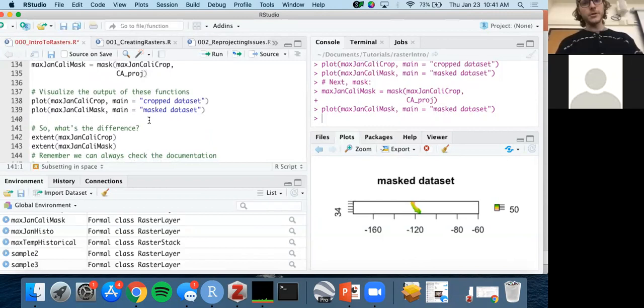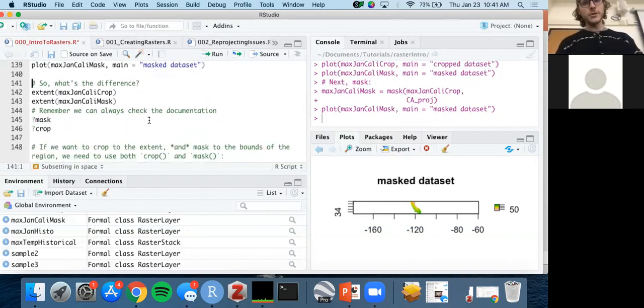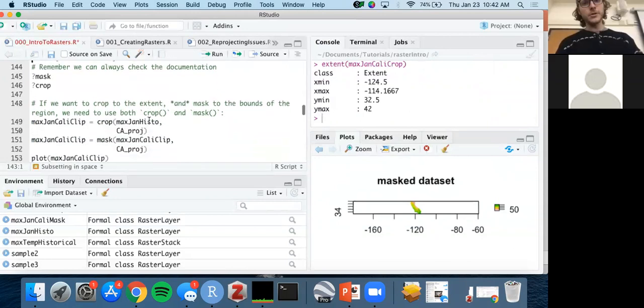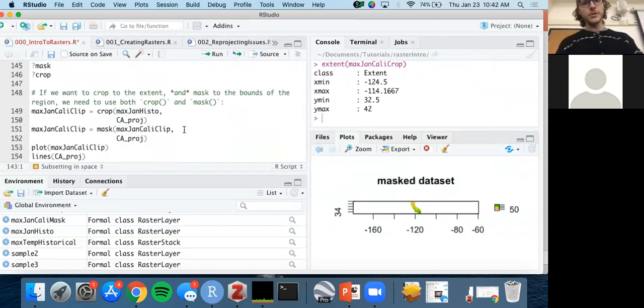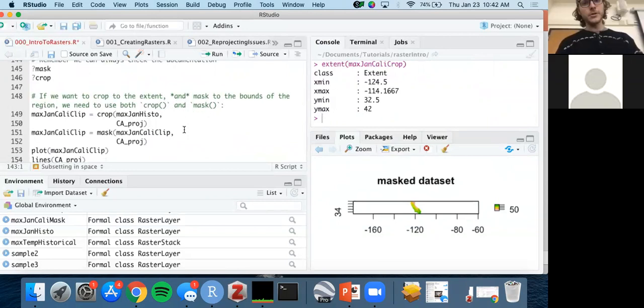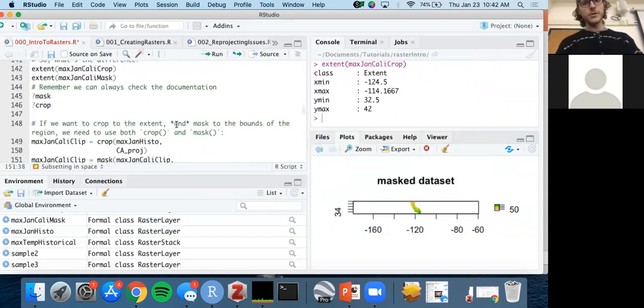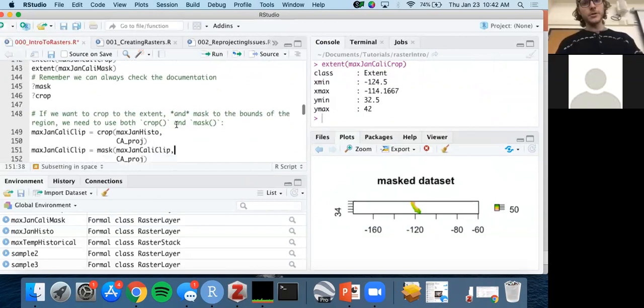So we can sort of visualize that difference by using the extent function. And when we run extent on the crop product... Oh, that was actually supposed to be wrong. Yeah, I think it worked right. Yeah, you were good. Wow, I got ahead of myself. Yeah, so I intended for that to be wrong, and you can tell because the next line of code is the right way to do it.